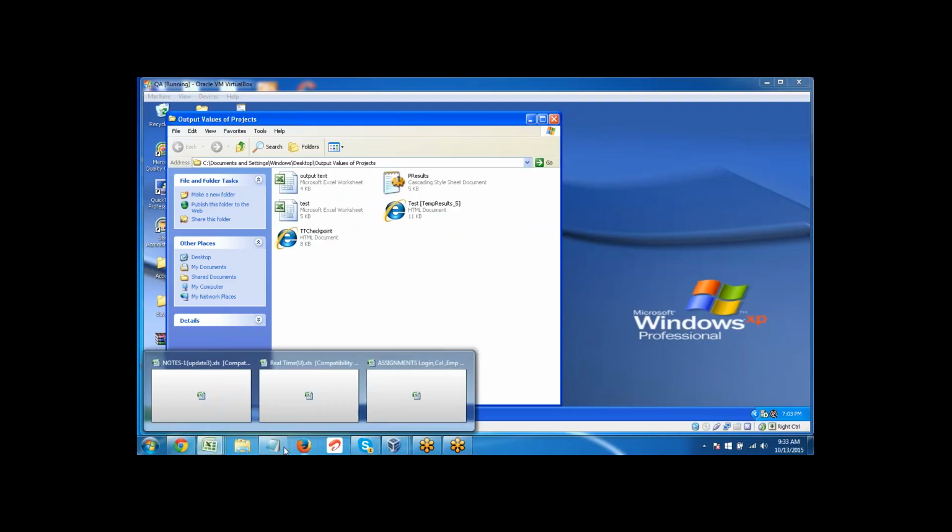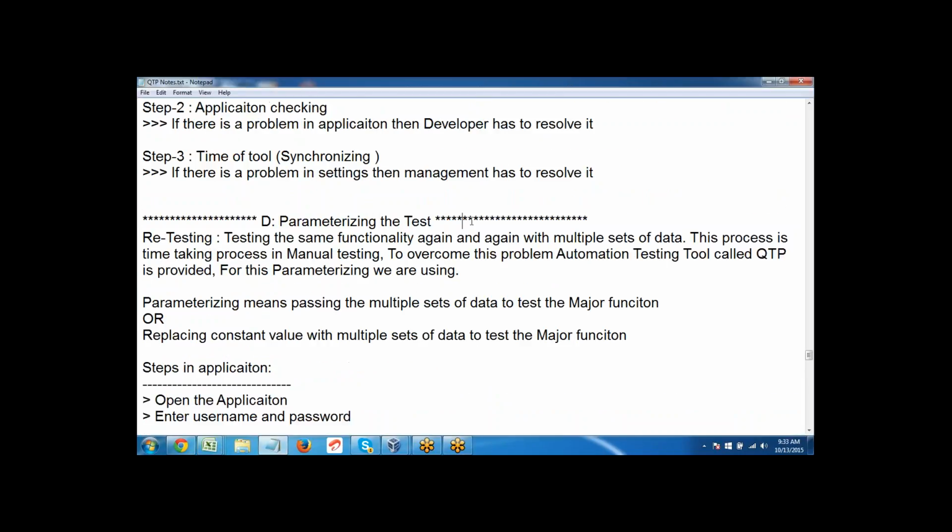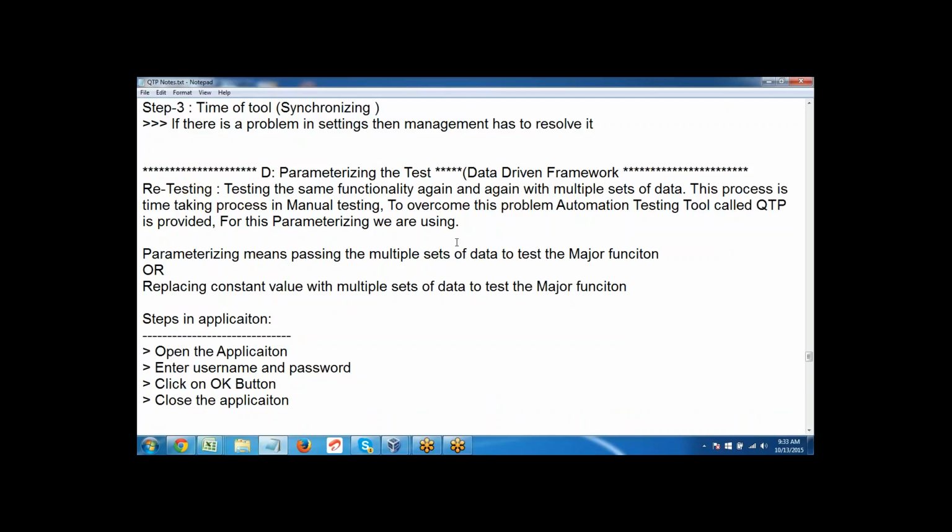Like this, you are going to use parameterization. This parameterization concept, in future, leads to one concept called data driven framework. In future you will learn it, not now.